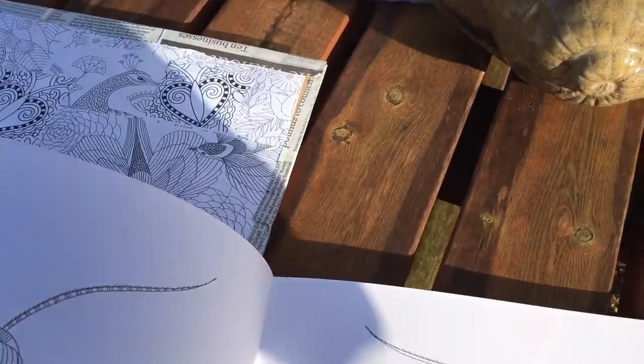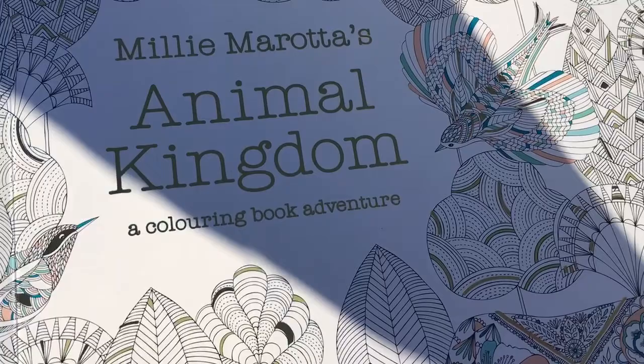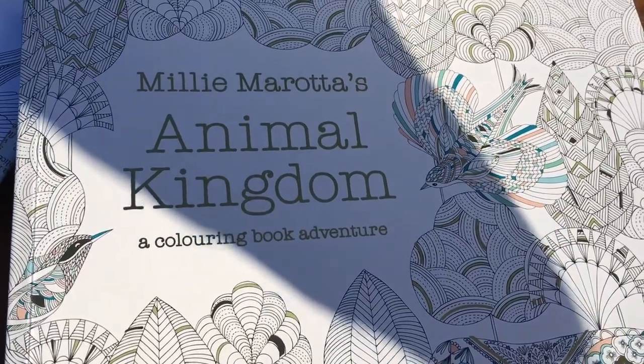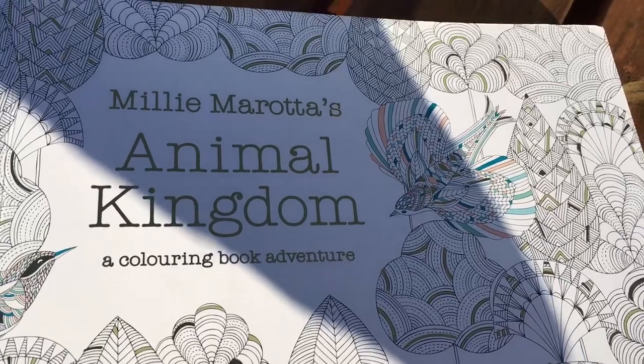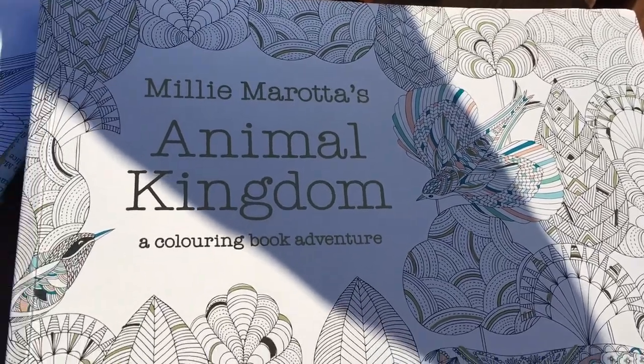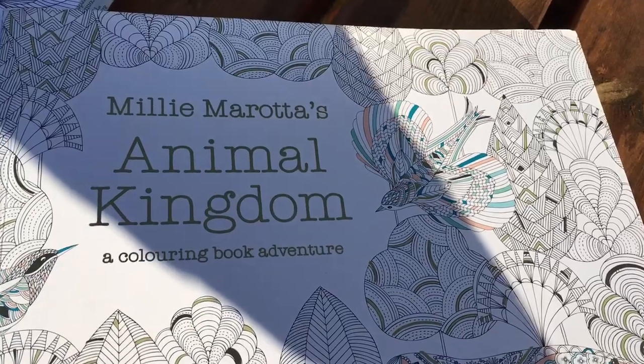We're then going to come up with a name for our colouring book, and hopefully we're going to be putting the best designs from Year 7 at Stanley High School together and publishing and selling our colouring book. Now if you have got any ideas for names for our colouring book, put it in an envelope and bring it to me for an extra merit.